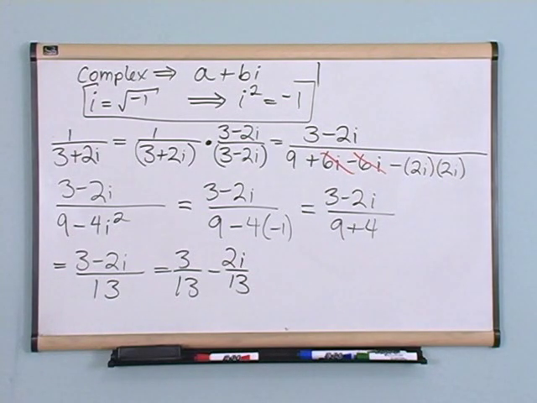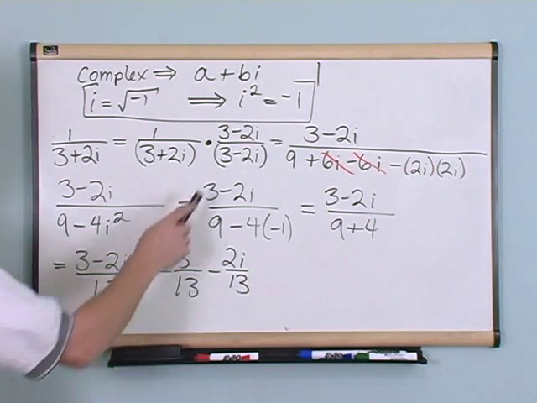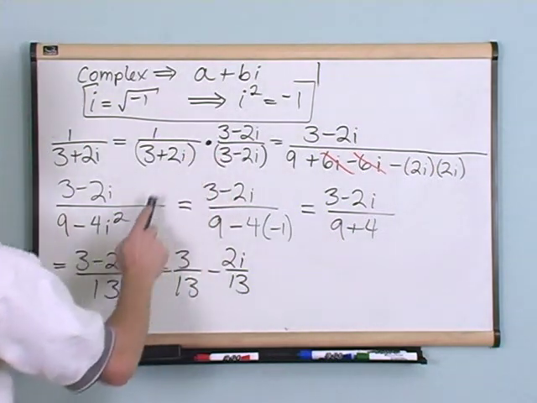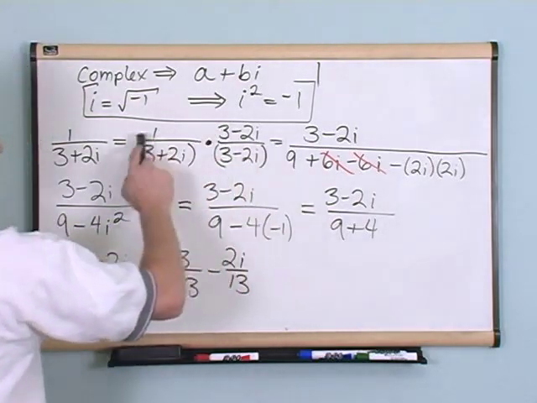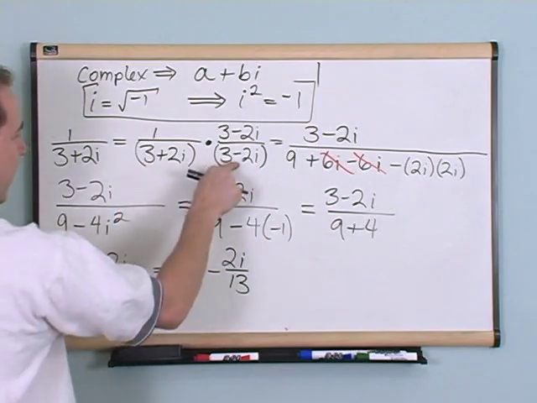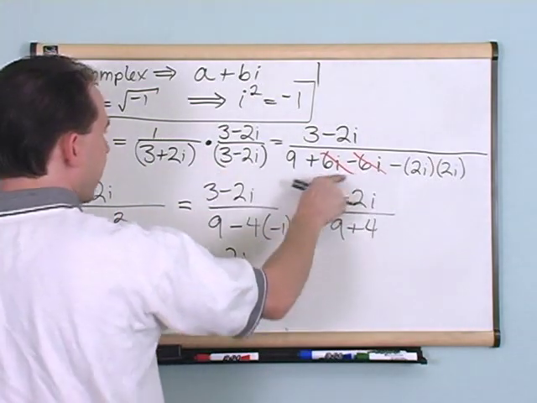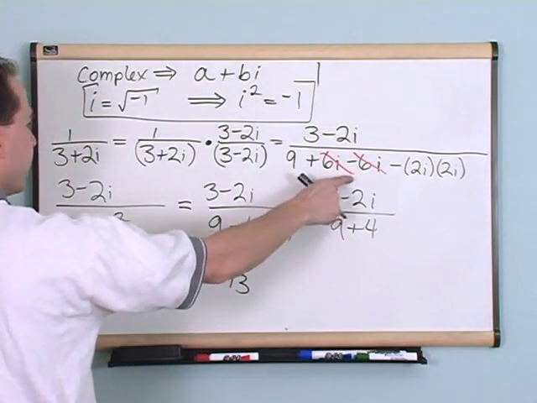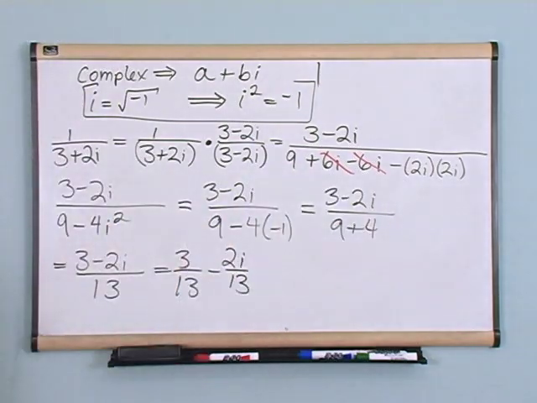Okay, let's review what we did here. We started out with this. We wanted to simplify it, so we multiply by what we call the complex conjugate, which is this, on the top and the bottom. On the top, it's very simple. That's what you have. On the bottom, you have to do FOIL. The reason you pick the conjugate was so that you get some cancellation from the inside and the outside terms there. That will always happen. Anytime you multiply by the complex conjugate, you will always have these terms drop away, which is why they're useful.